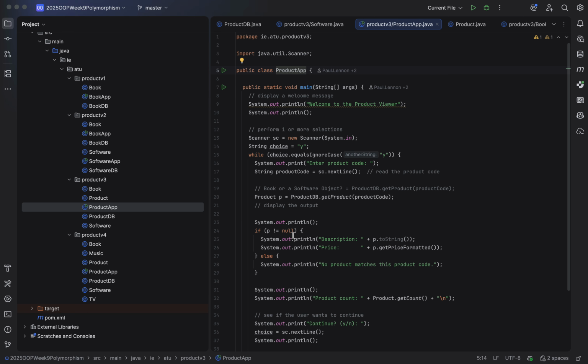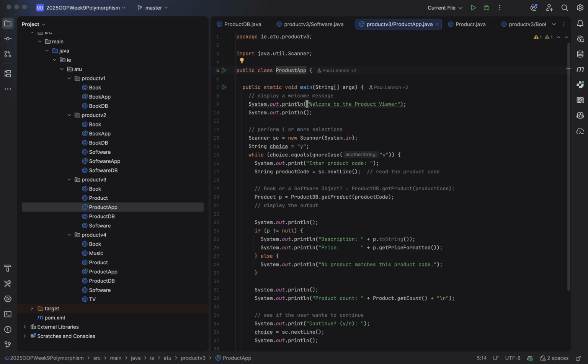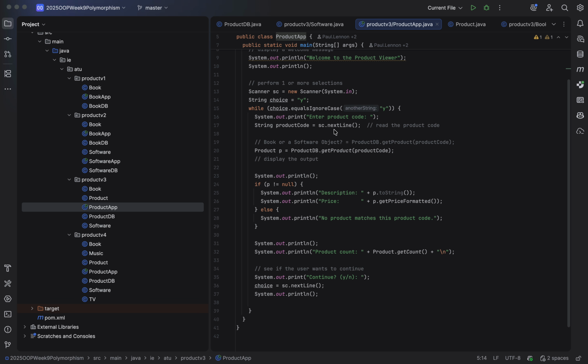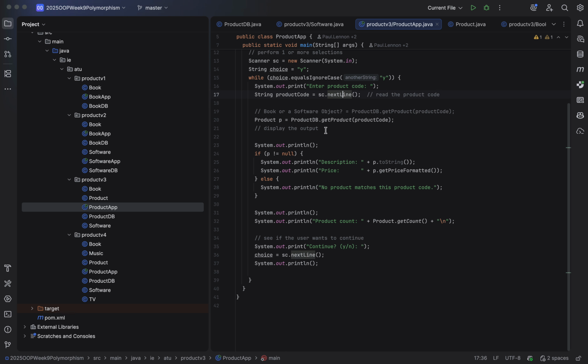So in the main function, we will print welcome and ask for a product code. When it gets a product code of a book, it will know that it's a book that's extending product.